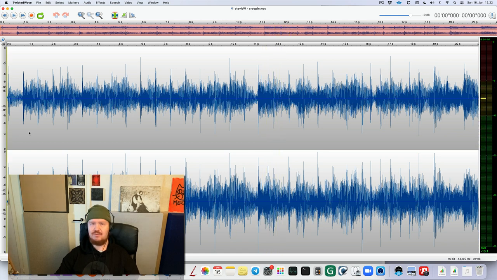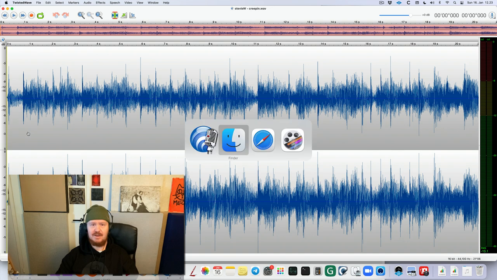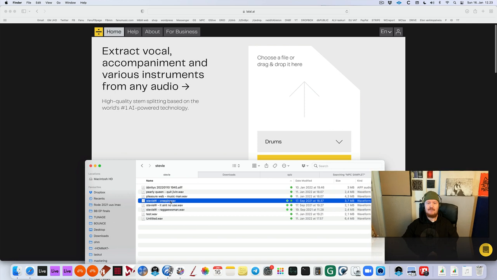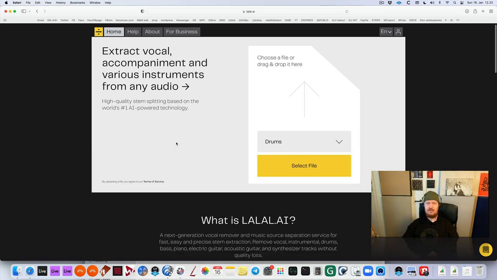You get the point. There's drums, there's bass, there's a synth. So what if I wanted to take all this out, separate them into stems? That would be nice. Let's do just that. So let's start with the Lalal.ai service. And how it works is you drag and drop a file here. So I have the file here. So here we go. But also first you have to select what you want to isolate.